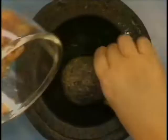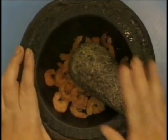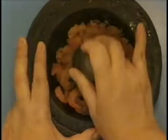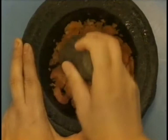Dry prawns. I'm going to use my mortar to pound my ingredients. These prawns are soaked, but it's still very tough. This is 1 ounce of dry prawns. You realize that the sunshine is drying all these prawns up. This prawn is sprinkled with salt and been in the sun for hours and hours. We are so lucky we get it. You can use fresh prawns too.